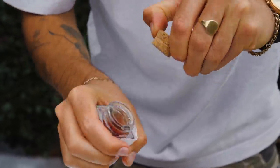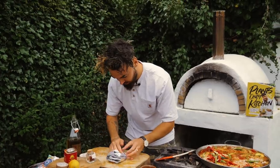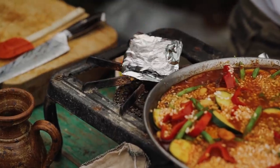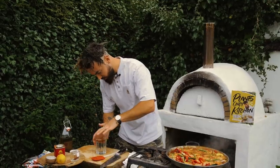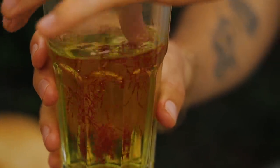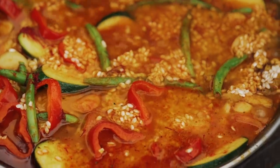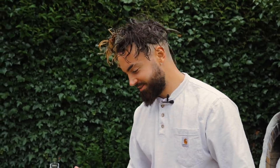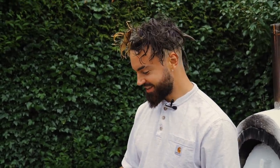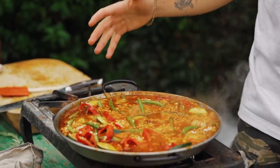So what I'm gonna do now is put about 2 teaspoons of this into a foil parcel and just give that a toast over a flame. That's gonna release more of the aromas. Then I'll put the toasted saffron into a glass of hot water. Then I'll pour that water into the paella so that the saffron's distributed nice around the pan. So now, the hard work is done. We just need to sit back and watch this rice fluff up, absorb all that flavor.